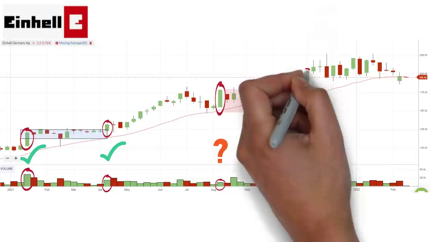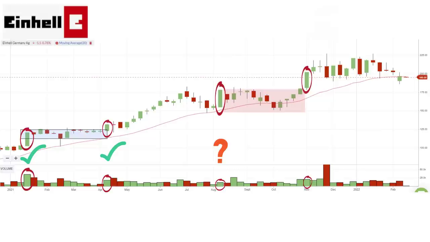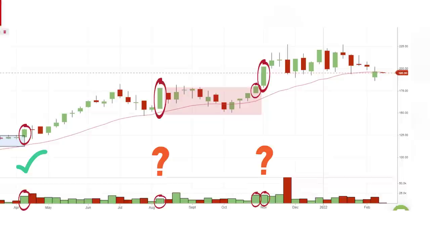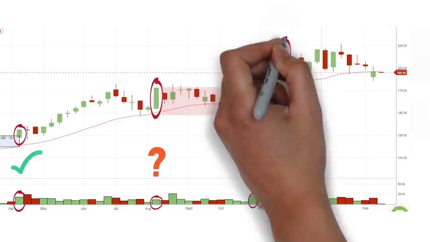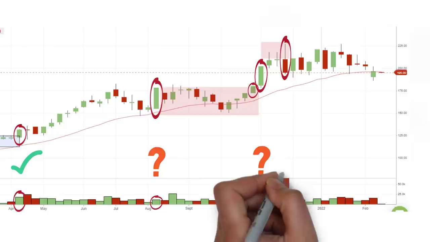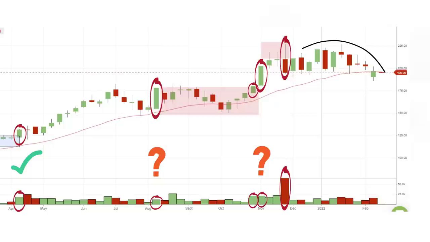Next we see another large price move, but again the volume candle is not in proportion to the move, and in fact the candle before was only 25% of its size yet achieved the same amount of volume. Another anomaly which should raise an eyebrow. Soon after we see some significant wicks above the candle bodies, with the most significant being this red candle with a large wick. Additionally, this bearish candle with a wide price range is validated by a huge increase in volume. This marked the top of the price and a period of distribution.